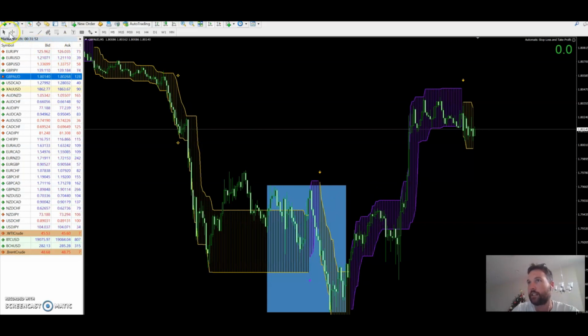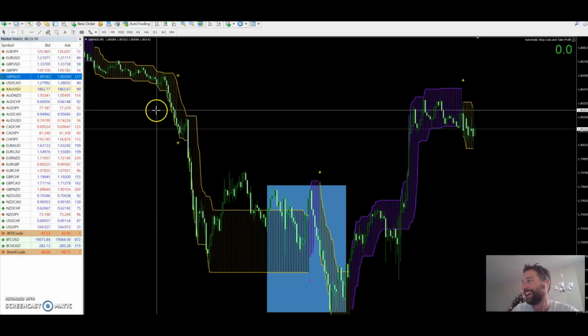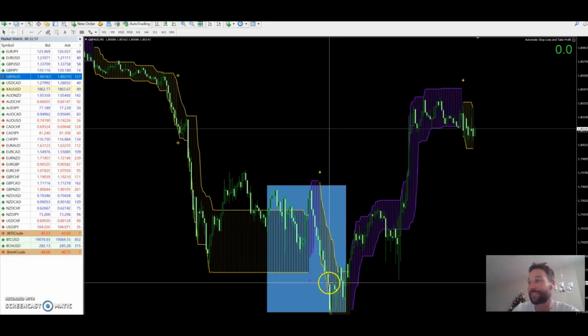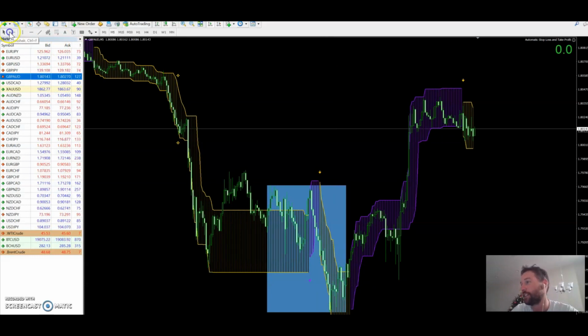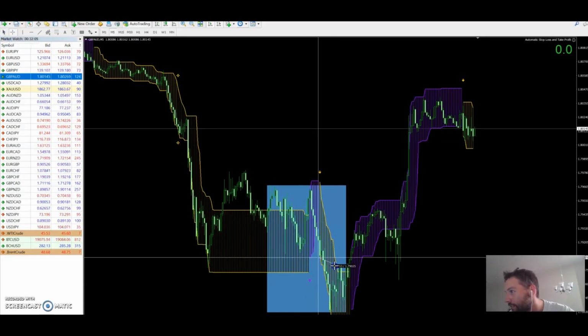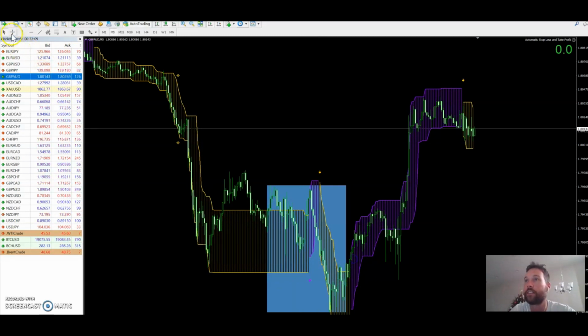So this is kind of a good example of the scalping system working, right? Look, you would have got in right here. It was basically a break even, so that trade would have been a break even. And then this one you would have easily won. But backtesting this, the two losses I had were from chasing trades. So I think if you lose the first one, just be done with that pair.